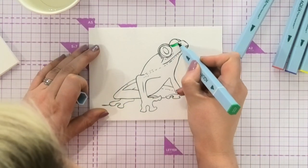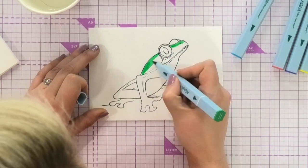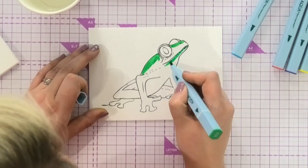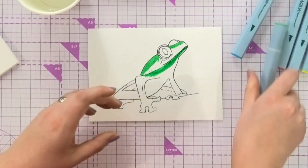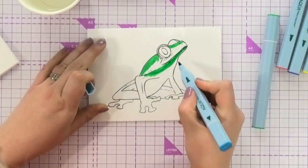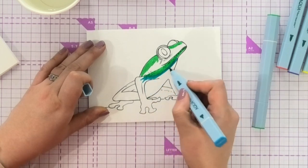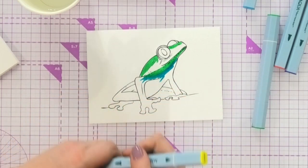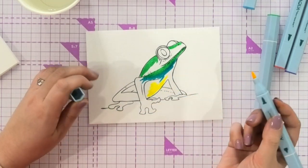So let's have a look. We would have some ink coming down the top here and then down the top of his body. Yep, so I'm going to bring a little bit of ink there. I'm going to bring some in under here, right? But actually, underneath there, he might have a bit of a different shade on his tummy. So I'm going to add in a little bit of extra green round here, right? And then I'm going to blend that, so a little bit of extra green, a little bit of kingfisher blue. Going to blend this into a little bit of yellow on his tummy, right?